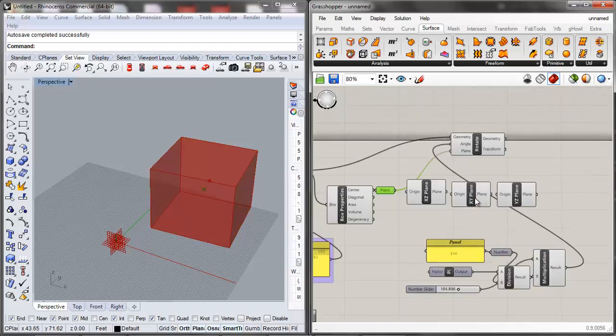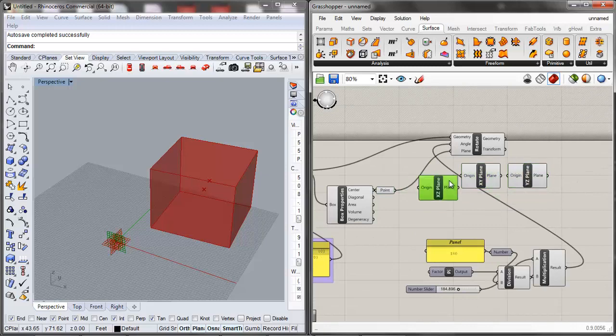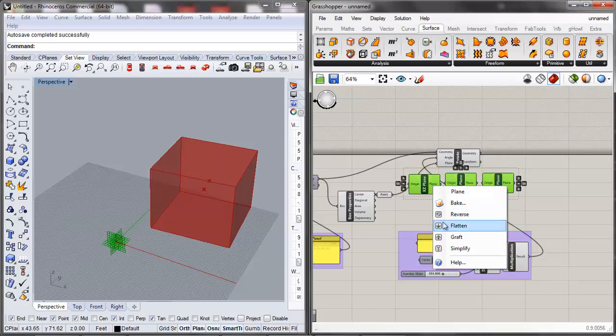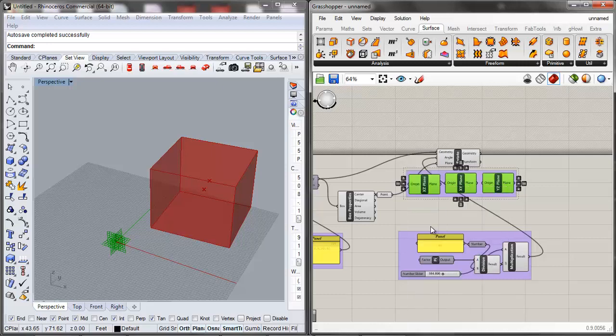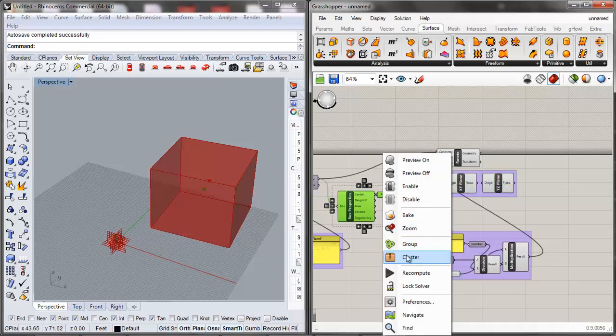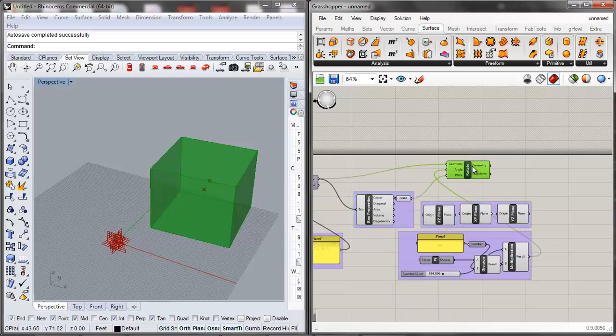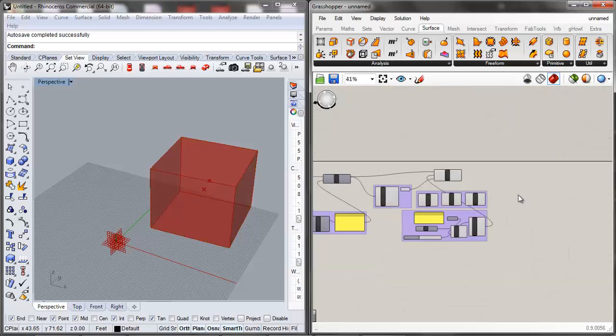So we'll keep that there. So we'll group these together. And I'll group these together. And I'll group these together. So those all go together there. Okay. So that handles my rotate function.